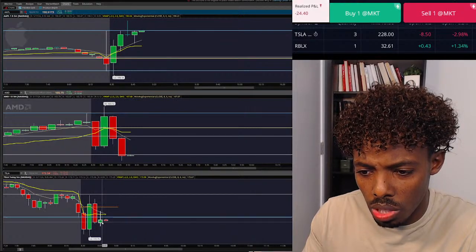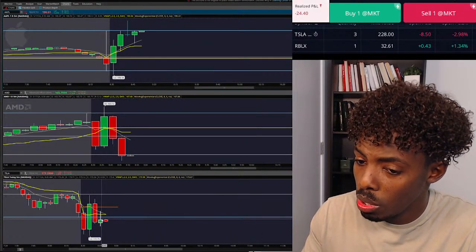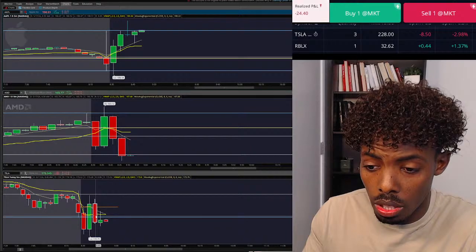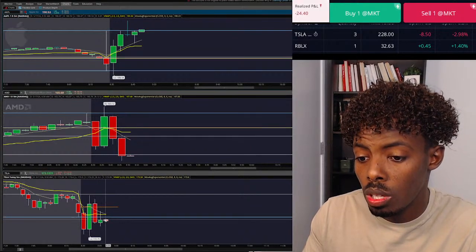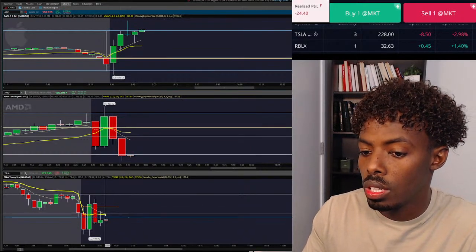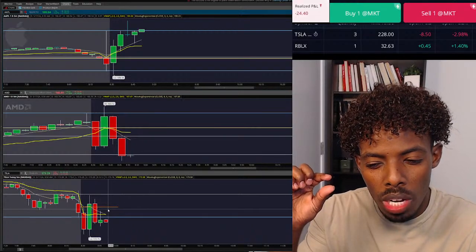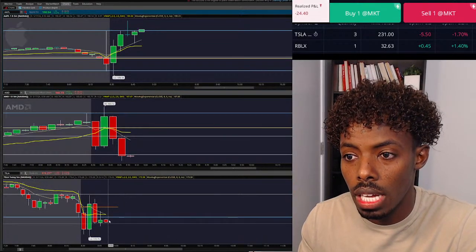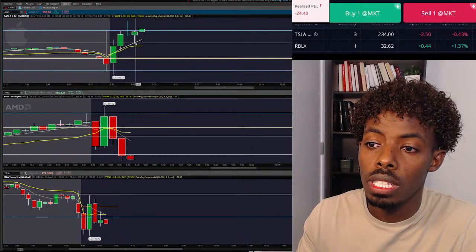So that's kind of a strange one to me, but we did open below the VWAP. So here's a close below the VWAP, a close below the VWAP. So far, so good. Our odds just went up a little bit that it may continue going down. But shout out to those who maintained their buying here.